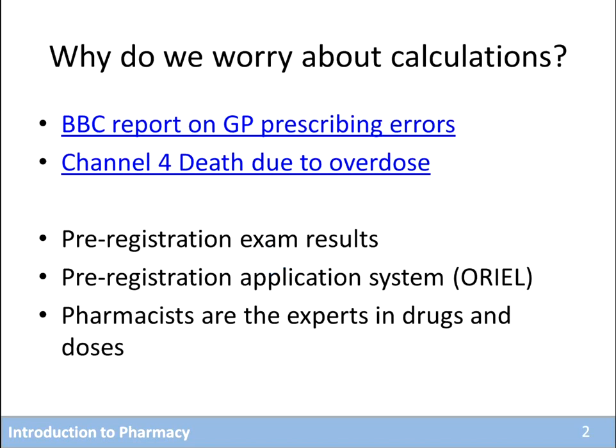Now, there are two things I'd like you to look at. One of them is on Student Central, the BBC report on GP prescribing errors. The link is there. Unfortunately, it won't work in Panopto, so I need to refer you to that link there, but it's quite useful. And the second is the Channel 4 death due to overdose. There is a written article for you to look at on the presentation. So once you've done that, you can come back, we'll talk a bit more about calculations.